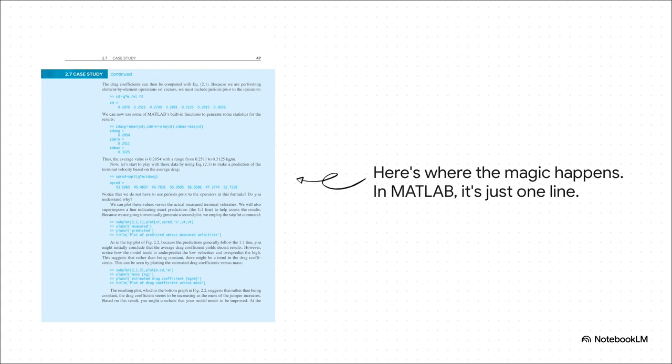Just look at that first line of code. We literally just type out the formula using the names of our vectors, M and VT. And because MATLAB is smart enough to know these are lists, it automatically does the calculation for every single element in those lists. What would have taken us ages to do by hand is done instantly. That one line of code is the absolute definition of working smarter, not harder.